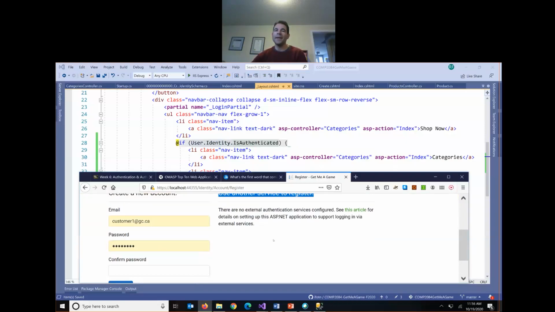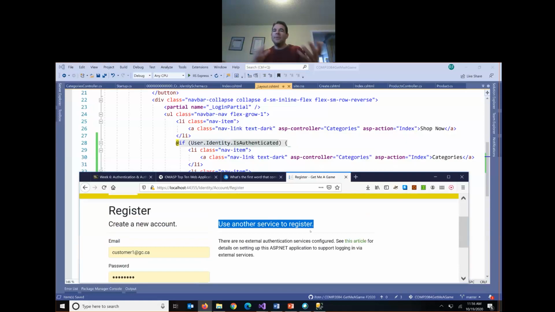Okay, so we'll get into that next week. And then these are basically the things you'll have to do for assignment 2A, is take the project that you made for assignment 1B, where everything is public, and you're going to implement the identity library to control access to it. We'll talk more about that. I'll give out that assignment next week, and you'll have several weeks to work on it.